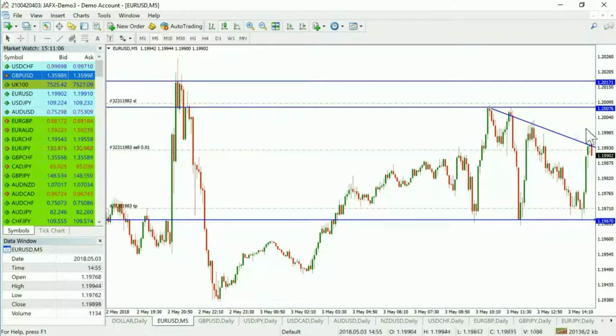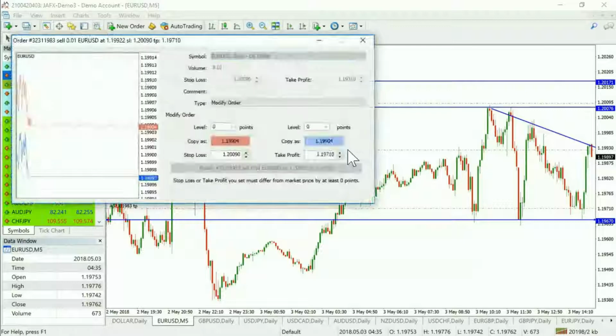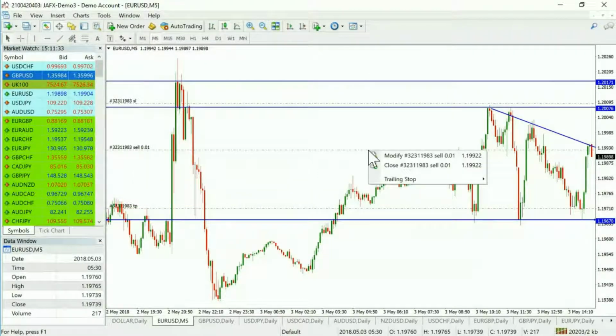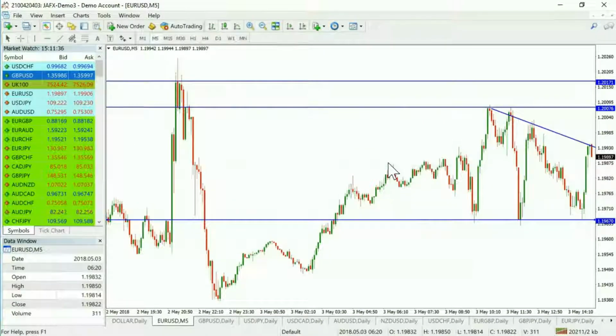So if the market reverses somewhat and we get that extended move to the upside, then we are absolutely able to protect ourselves accordingly. So let's say 10, 15, 20 minutes go by and the market hasn't really done an awful lot. Okay, we're pushing a little bit lower, we're in a little bit of profit. We may decide to cancel this particular trade as well. So we'll close this order, make a little bit of profit on that trade as well. And that's a live example of looking to both buy and sell a particular market with, as you can see, different outcomes in mind based on your analysis.